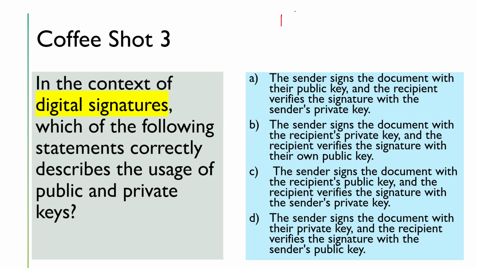So we have a system B, here we have a system C, and here we have a system A. If we go by the asymmetric process, suppose C has a public key of its own, B also has its own public key, and A also has its own public key. Also they have a private key. Now C wants to send data, so C needs to have the public key of A. B also needs the public key of A. So here we have data. The data is encrypted with the public key of A and sent to A. B also encrypts the data with the public key of A and sends it to A.